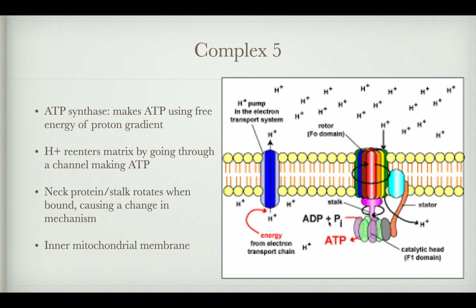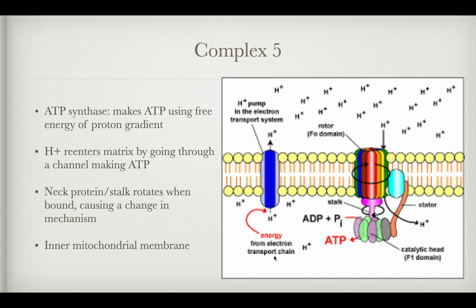And think of it kind of like a motor, right? So one comes in, turns, makes an ATP. Another comes in, another ATP. So it is a very efficient mechanism. And then with all those hydrogens coming in, it will start the chain all over again. NADH will be oxidized, and then coenzyme Q will be reduced, and then one thing happens after another, and then the chain will go.